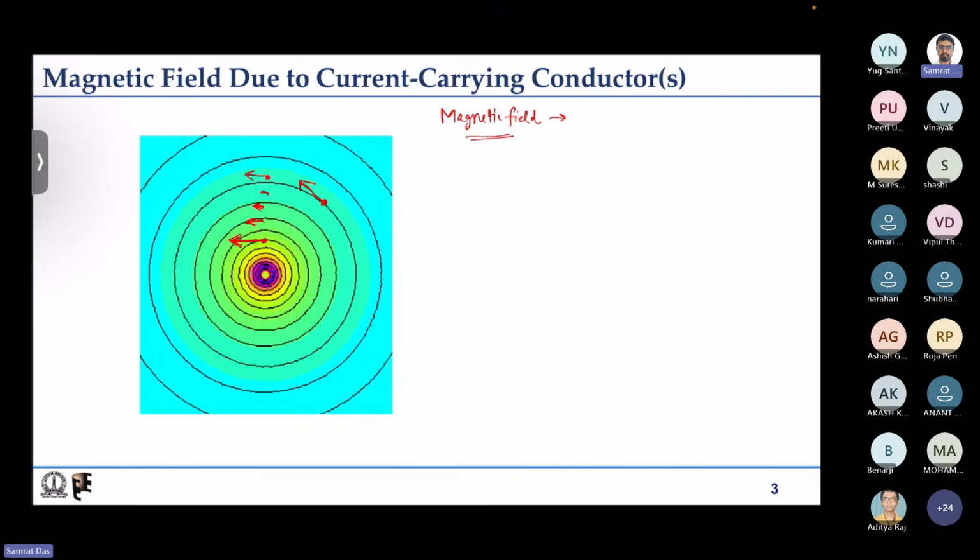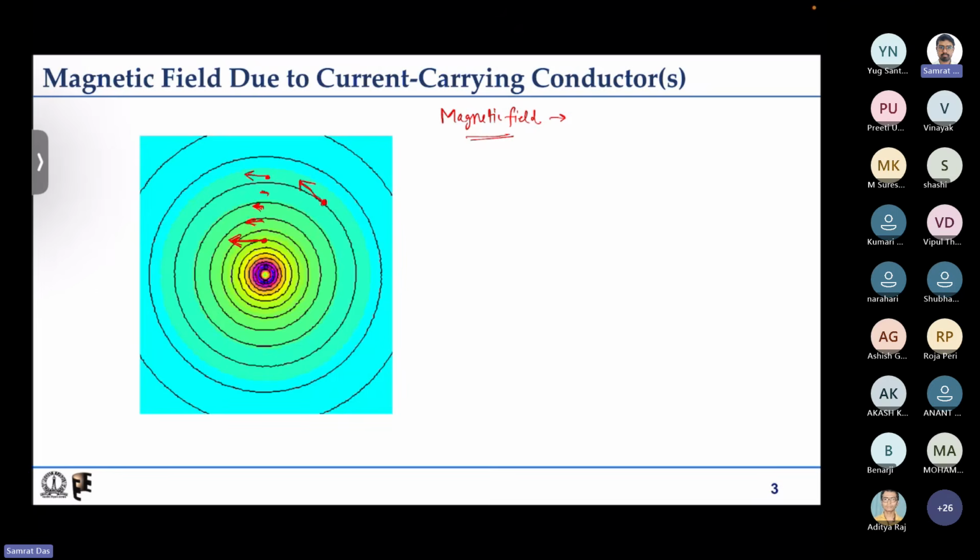So because the vectorial way of representing may become a little clumsy, because we have to draw so many arrows and then vary their lengths as well, which can become a little clumsy to represent. So we find that flux line distribution is quite handy to represent such magnetic fields. Here you can also look at certain properties of the field lines. I'll use field line or flux line interchangeably.